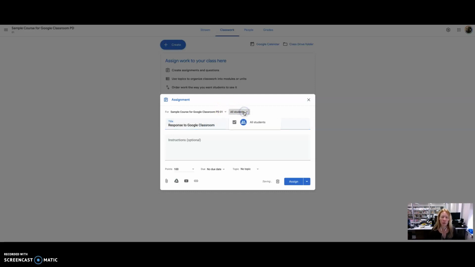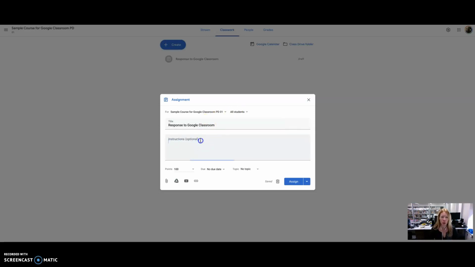Note that with any assignment or with any announcement or anything you put in here, you can select all of your students or you can select specific students within the classroom. So this allows you to differentiate instruction very easily. If you had students that were special needs in your classroom, you could create an assignment for them that was different from the assignment for the other students in the class. Nobody would realize those differences because they're all just seeing an assignment come into the class, but they don't see each other's respective assignments, if that makes sense.